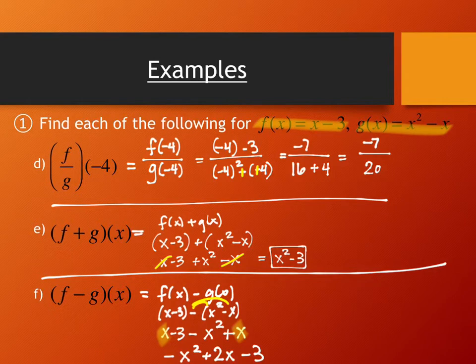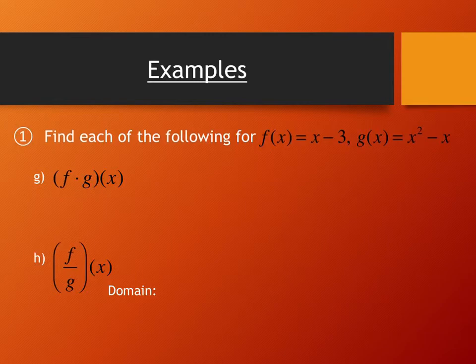If you just want to write them as they were from left to right, you could put that 2x at the beginning. That would be a reasonable thing to do. Say I've got an x plus an x, there's 2x here, and I have minus 3 and minus x squared. The order is completely irrelevant. So this one did not collapse as much as the last one did, but we're done. Any questions before I switch from slide? Okay.